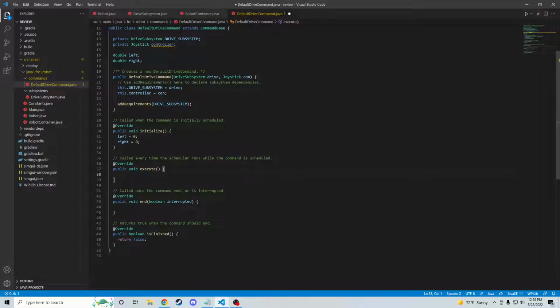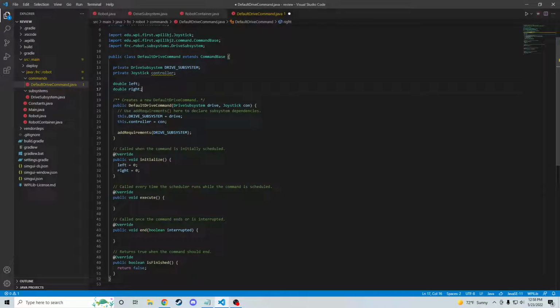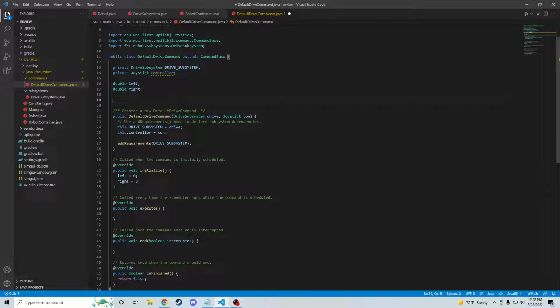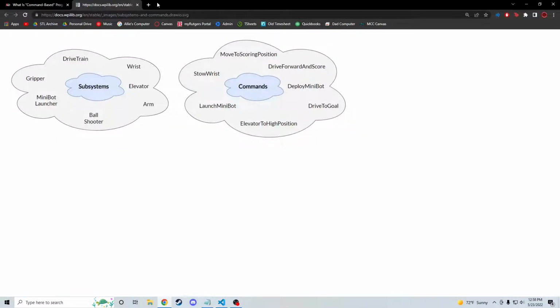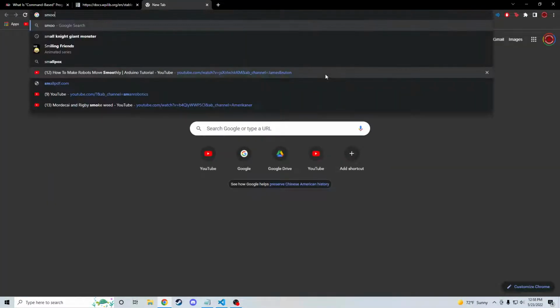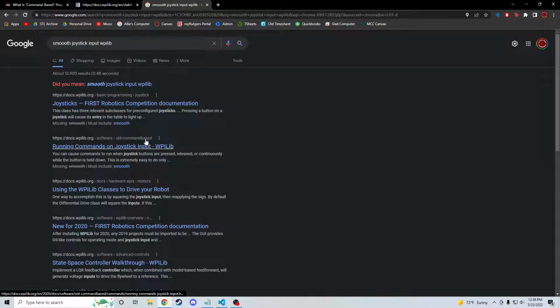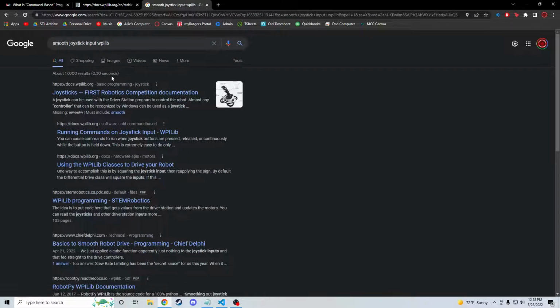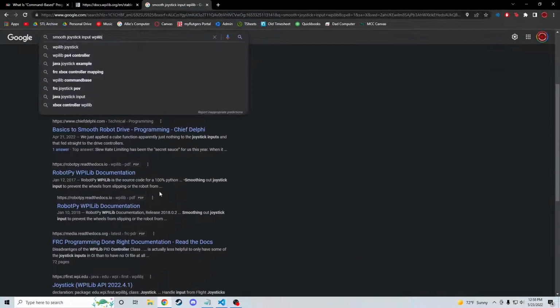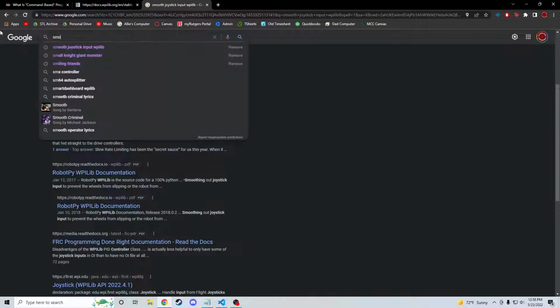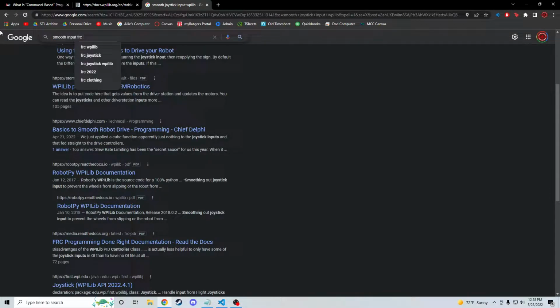So why don't we also do a smooth control setup, right? So I believe that's called a, what is that called? This is a good example of how we can learn things. Smooth joystick input WPILib. There we go, smooth. I believe the term is like smooth input FRC WPILib.